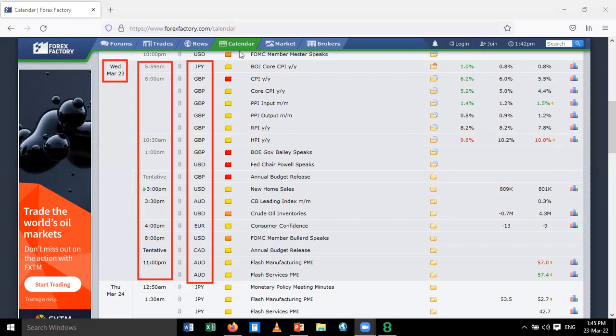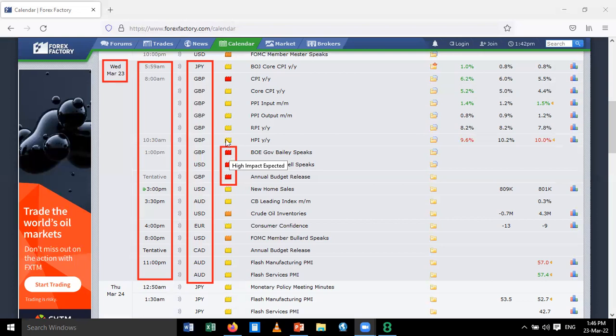Now, our major interest as a forex trader is on the one with the red box. Red box means that whatever information with respect to that particular currency at that time on that exact day is going to have a high impact effect to the market. So for that reason, as a forex trader, what you are looking at is the currencies that have high impact news, that have the red box.